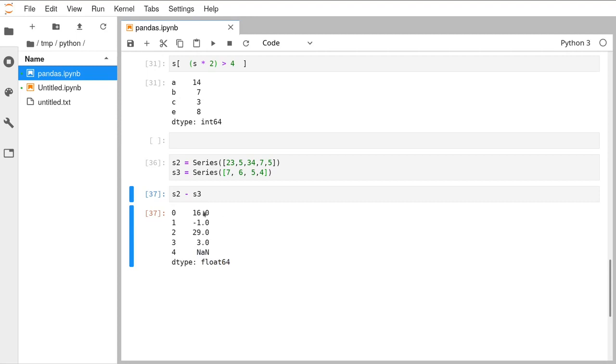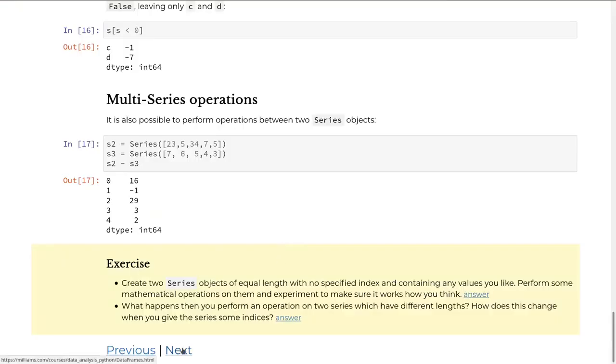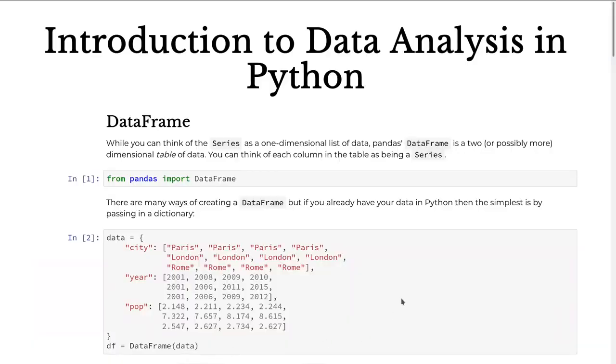Now, some of you might not be seeing floating point numbers here because this is one of the things that's changed with the recent release of Pandas 1.0. It's now a little bit different, and you can have integers with nans because they do something a bit cleverer. So in the future, this might not be happening, but it's worth being aware of. Okay, good. So with that, we are going to move on to the next section. At the bottom of that page, there is a next button. And we are on to data frames.